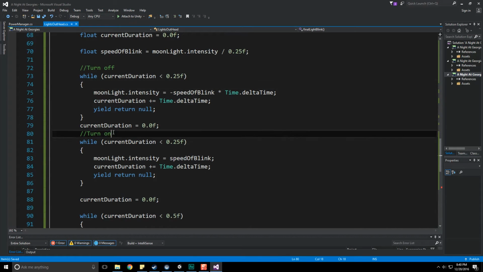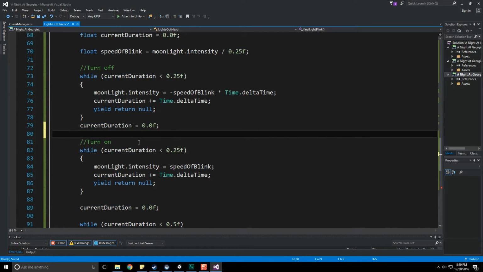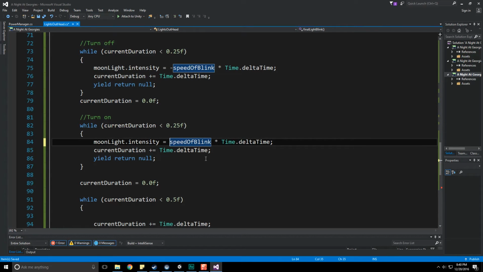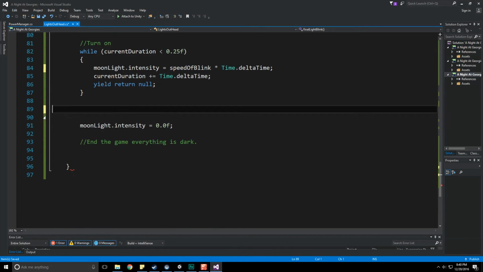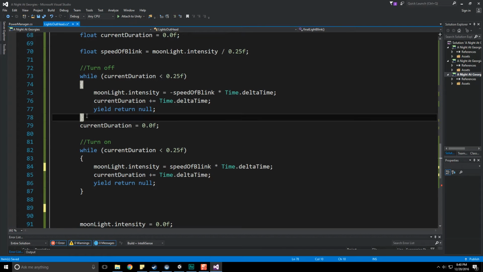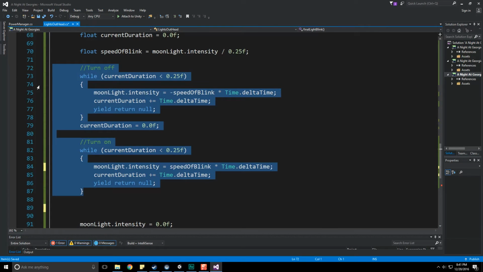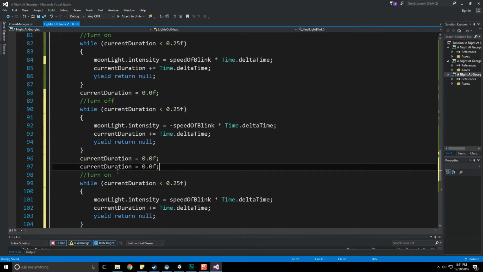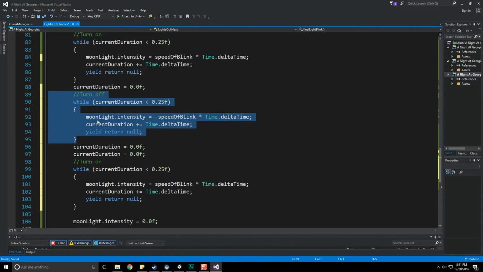Now we need to ramp back up on the turn on portion of this. So let's go to here. We are going to once again copy the same line, because ultimately that's the same except for the negative, because we're going back on. Time.deltaTime is increased, and we yield return null. So that's off, on. Then we copy the same thing again, so it goes from off to on, and we need to do this a few more times. Off, on, off, on, and then another final off. So let's grab this off and put that right there.